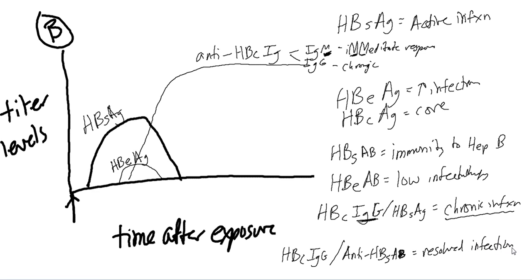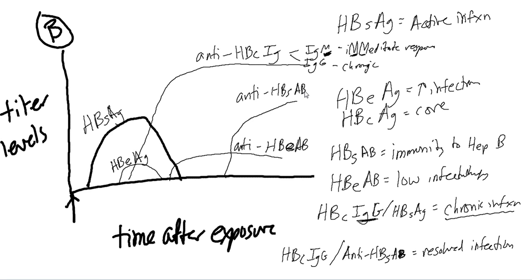Okay, so let's finish up our chart over here because I kind of neglected it on an off tangent. So we're going to produce some anti-hepatitis B core antibodies. So we're going to produce some anti-hepatitis B, not core, E, antibodies, and we're also going to see some anti-hepatitis B surface antibodies. Okay, what does all of this mean?